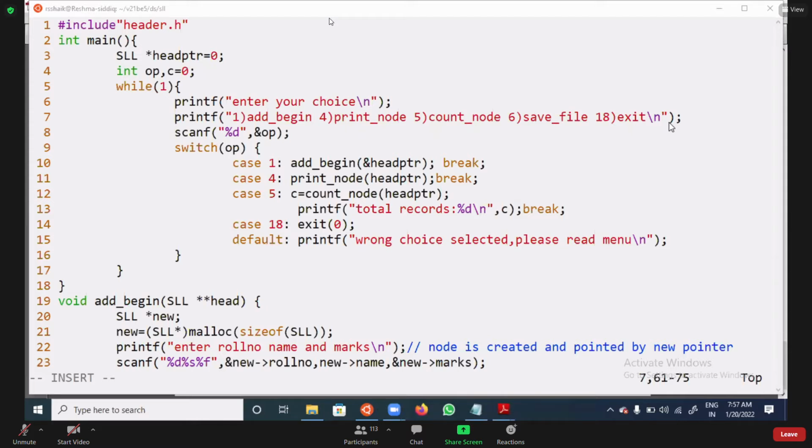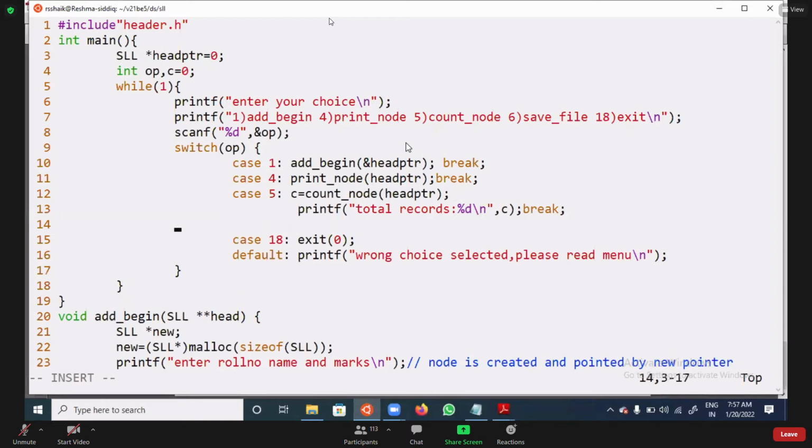If you store the data in a file, in future also you can access the data from that particular file. For that purpose, I'm going to add one extra case, case number 6. That is save file.